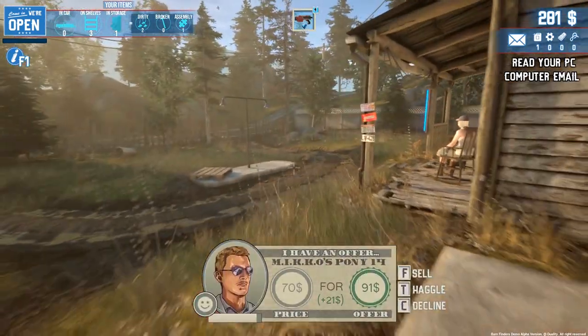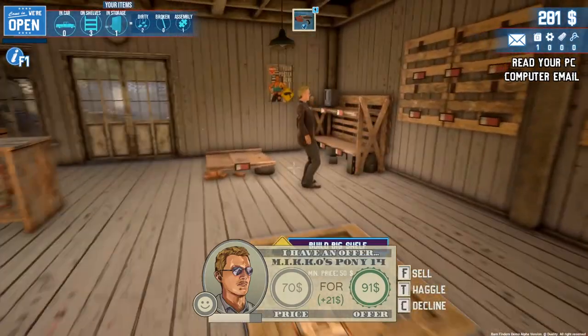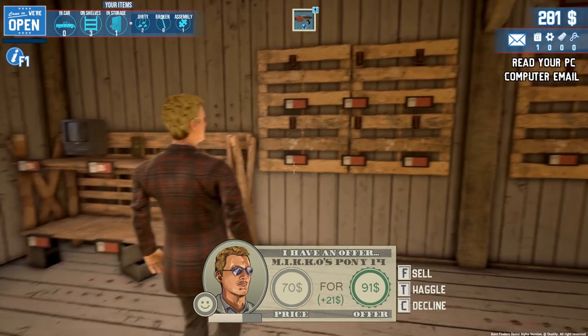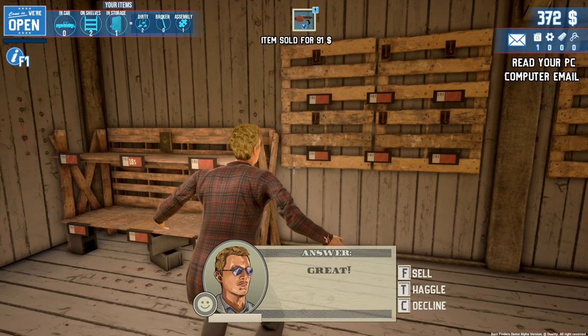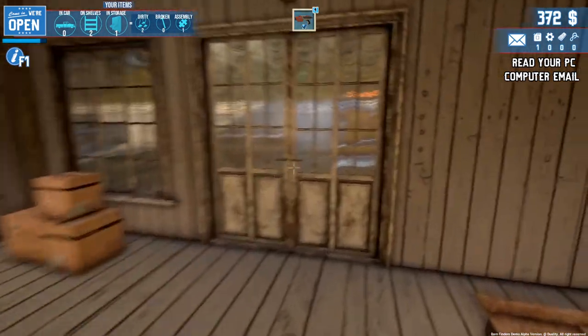Oh, dude! We got somebody wanting to buy something for $91. What you looking at? I don't even know what he's wanting to buy. I mean, sure, I'll sell it for more than it's worth. Oh, he wanted that TV. All right. We're making money, baby!